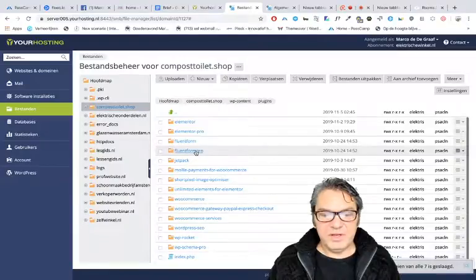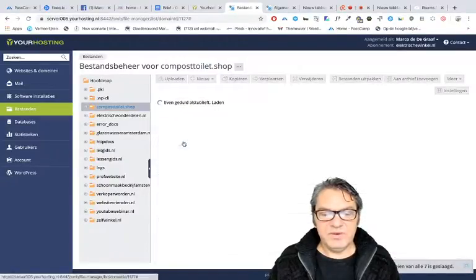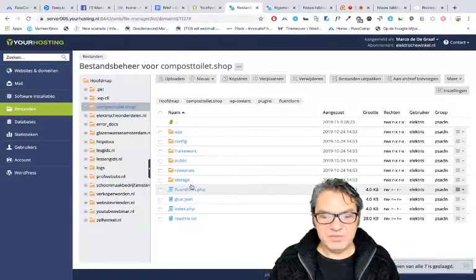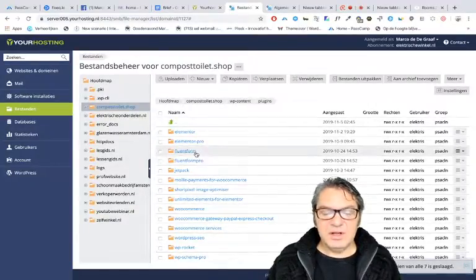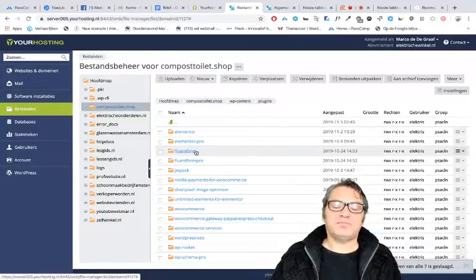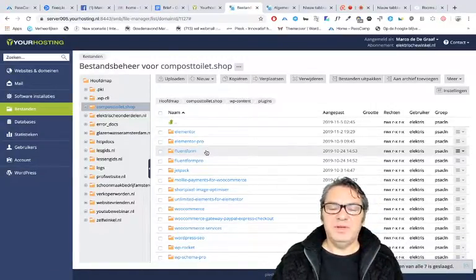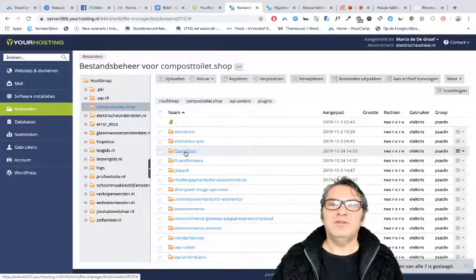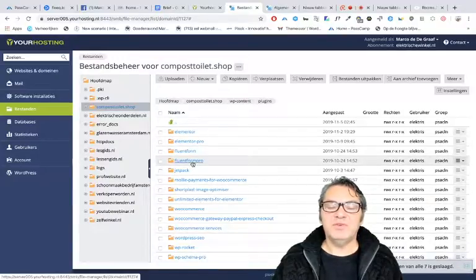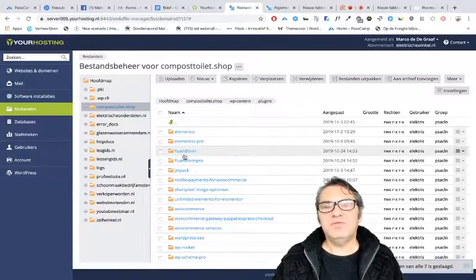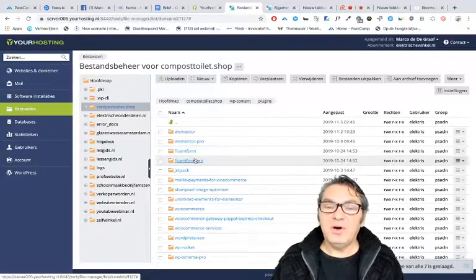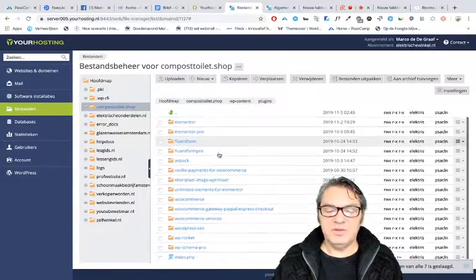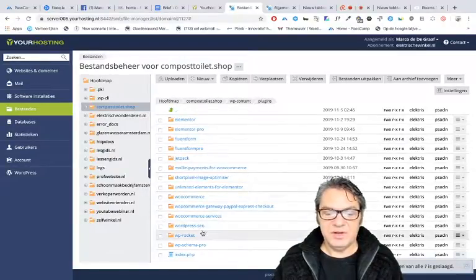Let's see if there is a language here for this particular plugin. And as always, it isn't. It can also be that there is a basic version and a pro version, and sometimes you won't find the language in the pro version, so you have to go to the basic version of the particular plugin.